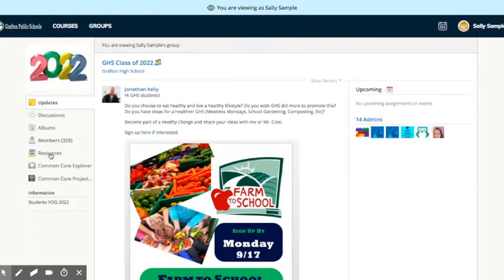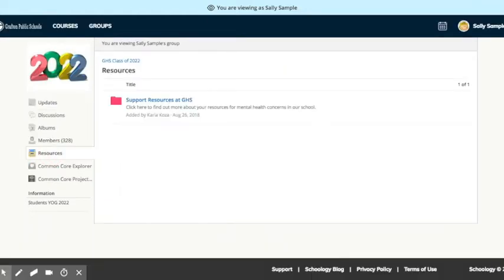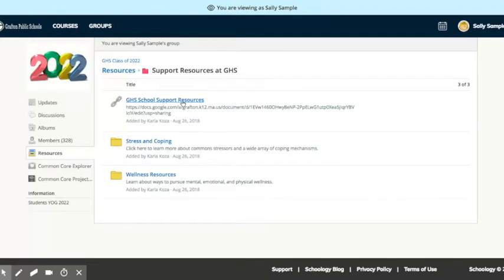There's also right here under resources, the opportunity to see what's been added for the students in this group. So there are support resources at GHS for the class of 2022. And if we click a little bit more, we can see that there are some other resources for the class of 2022.